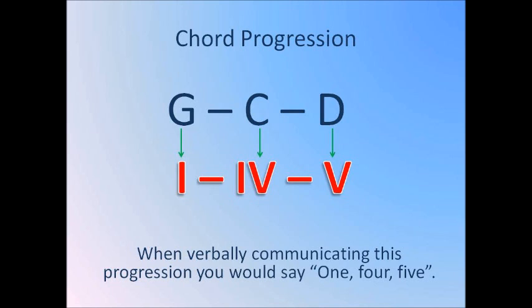So what would be the benefit of talking like this rather than saying G, C and D? Well, the answer is, as I alluded to earlier, using the Roman numeral functions to denote chords within the key means that you can communicate their function in a progression, and importantly in any key, without any ambiguity. As an exercise to try, write out major scales and harmonise them in different keys, then learn what each chord function is in each key.